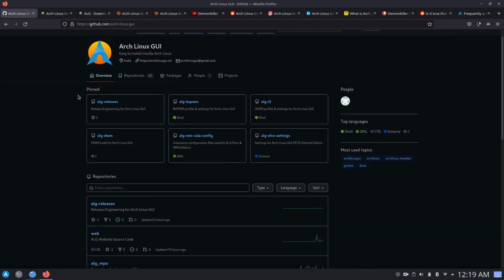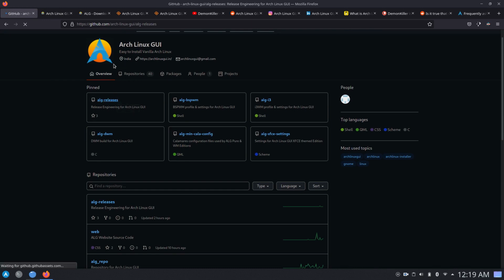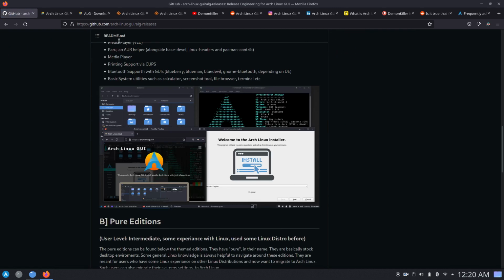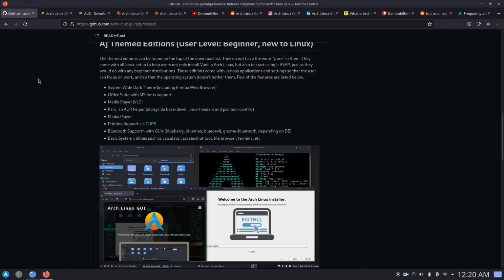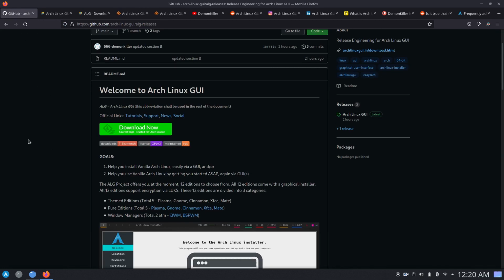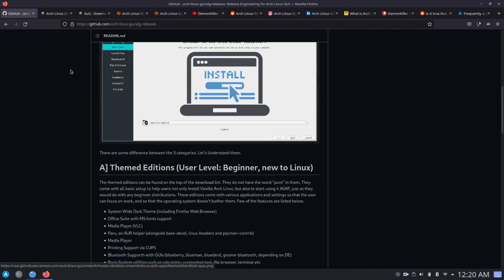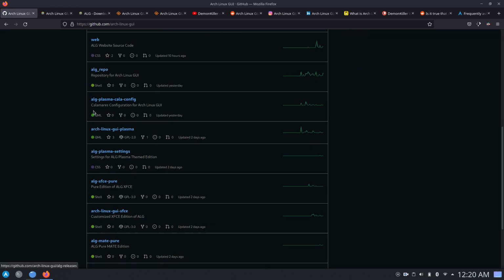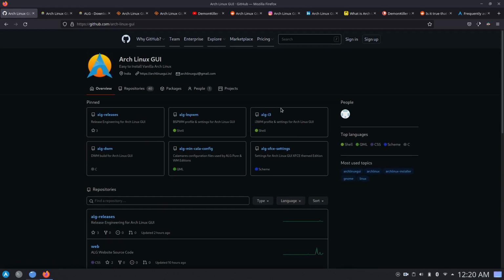GitHub has been updated. You can go ahead and see the code. This is the releases, and it also has a better readme now, which is basically what you saw over here. And if you come to GitHub, you can just directly go to the download link that will lead you to SourceForge, all right. So this is that. I'll make a separate video on how you can contribute code to the project. Go ahead and browse the whole code. I think this is the first time I'm actually openly showing you the GitHub, but this is it. Previously, as Nix has shown you on his channel, so this is pretty much it. All right.